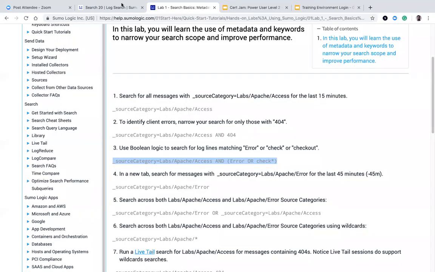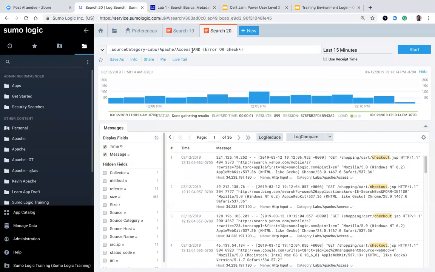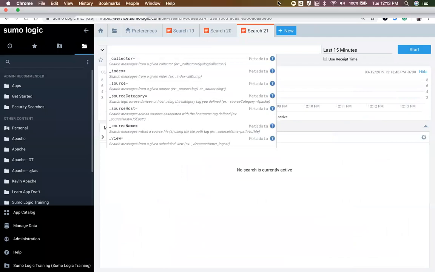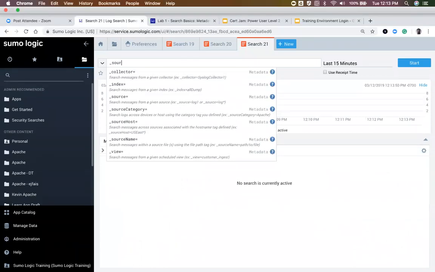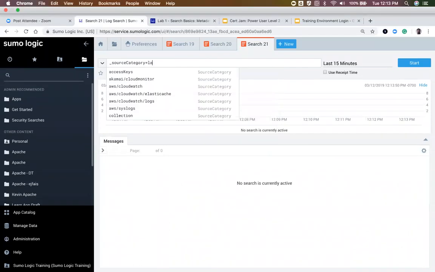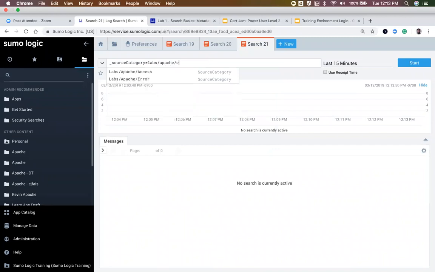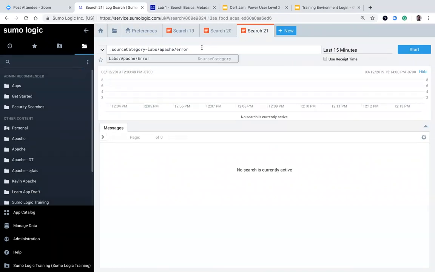Okay. Then this next query, and actually I'll just stay on the screen for a little while. With this next query, we want to look at a different set of data. We want to look specifically at lab Apache error data. And we're doing this for two reasons. One, to look at a different set of data, and we'll actually look at this and the other set of data, the Apache access, in a few moments. So that's one reason why we're doing this lab.